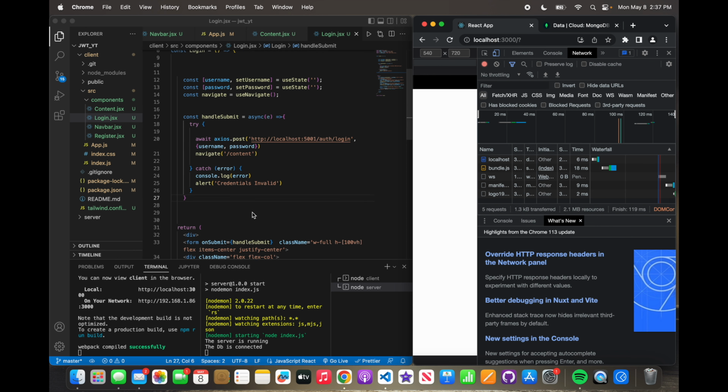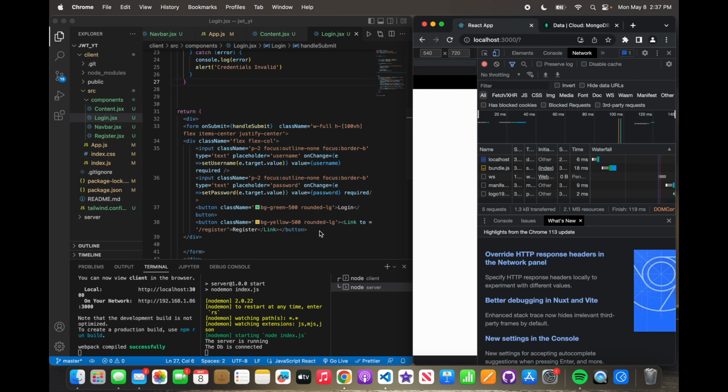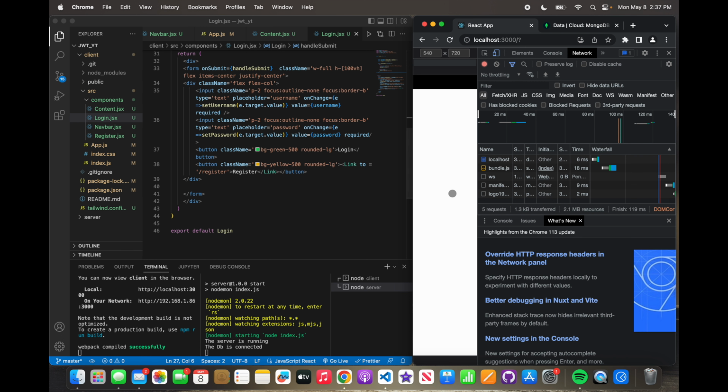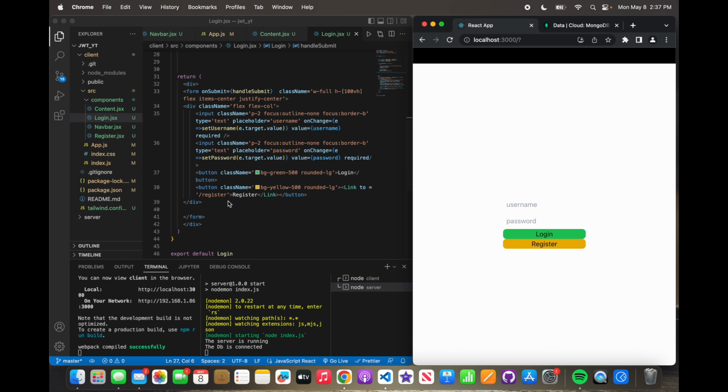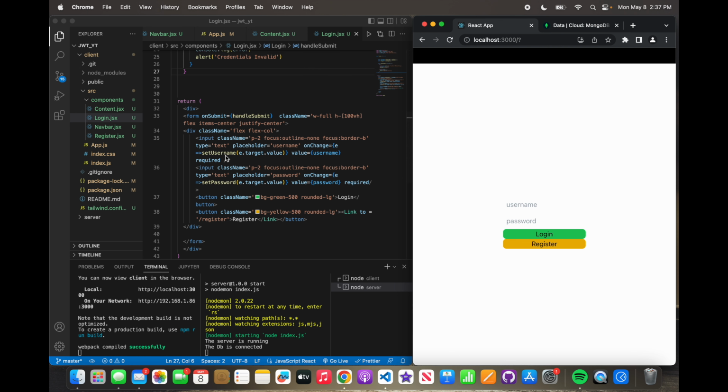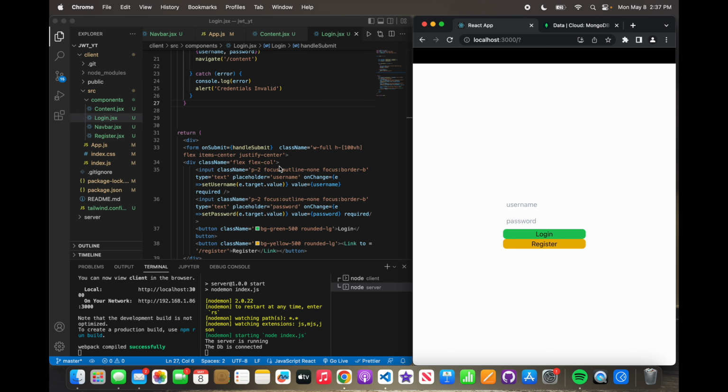So something's going on somewhere. So let's close this out. So where are we going wrong here? Button, set password, set username, and submit.